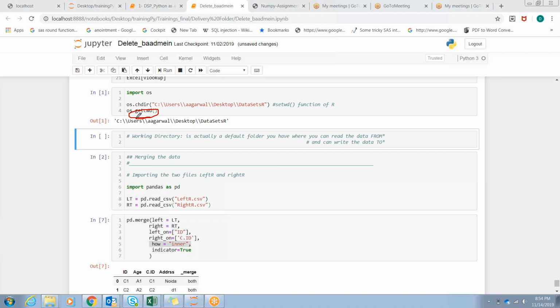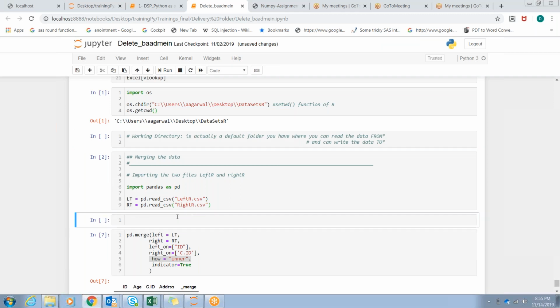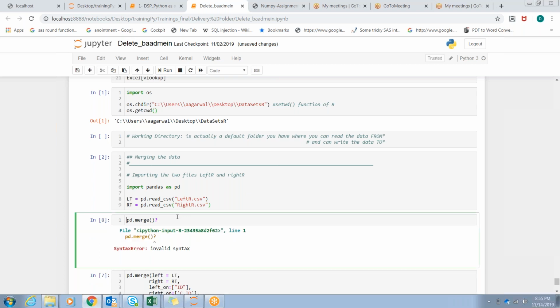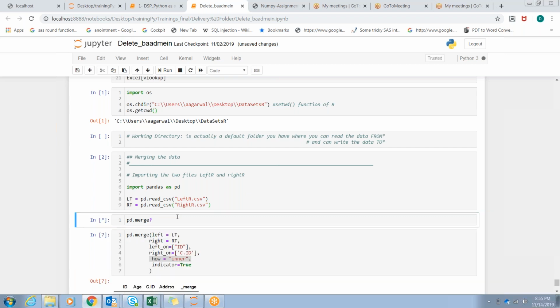Also, are these the mandatory parameters we use in merge? Left, right, on, how, and data. These four are going to be the mandatory parameters. You can skip how, since its default value is inner. So let me look at the default.